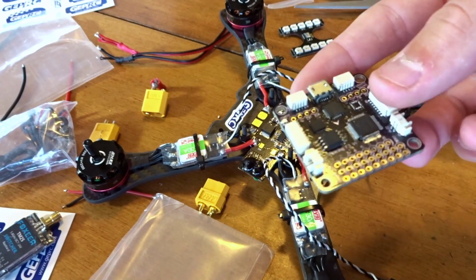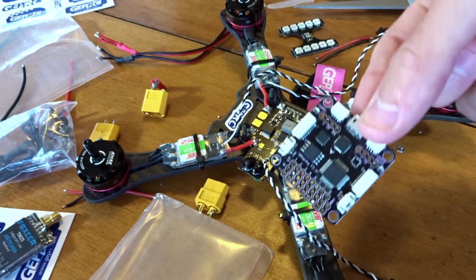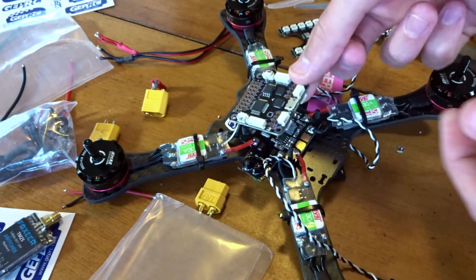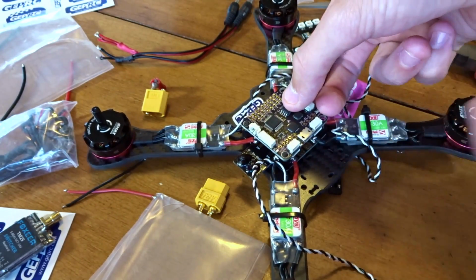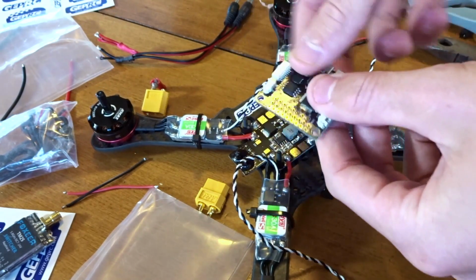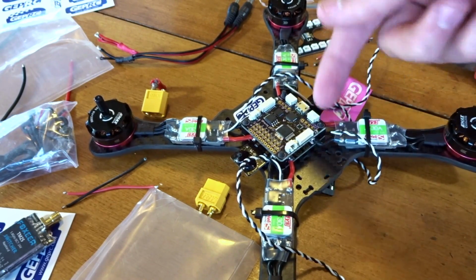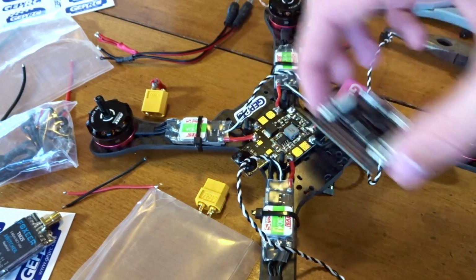And I'm going to have the flight controller, this is the front this way. I'm going to mount it like this, because if you mount it forward, the USB will come out the back, and sometimes that gets in the way with stuff, especially with this LED bar here. So I'm going to mount it like that so it comes out the side, so I'll just be able to get into it like that. I'll just rotate the board in the software.